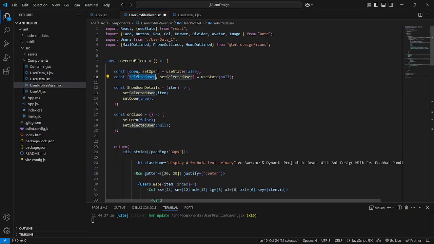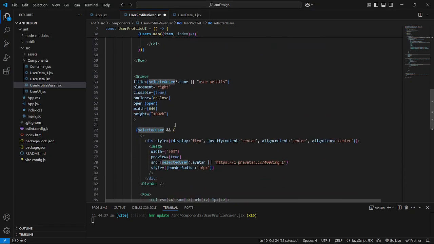Instead of this item, we will say selected user dot id, name, email, address, description, or avatar. Okay, I hope I am crystal clear now.